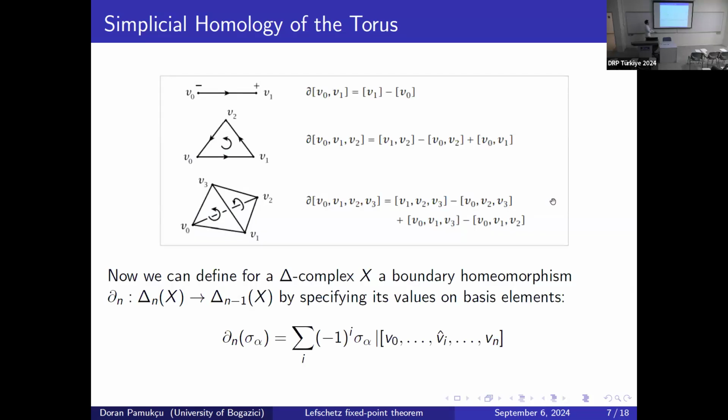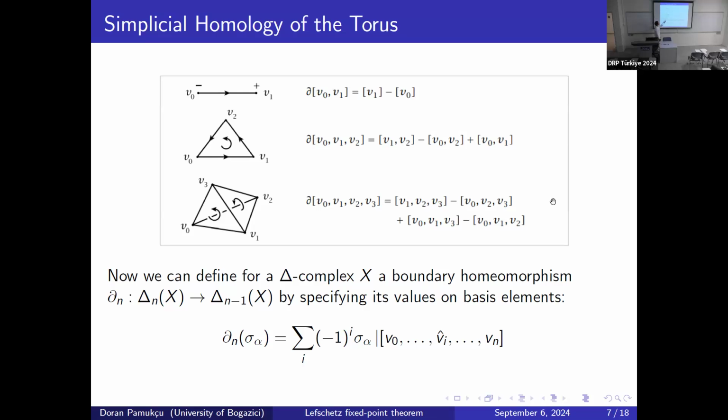And using this abelian group, now we can define a boundary map, which reduces the dimension one by one. Its definition looks like this. It's just an alternating sum. And the hat notation means that you just delete that vertex. So what do you get? If you delete a vertex from an n-simplex, you get an (n-1)-simplex, as I will show you in this example. Here, if you take the boundary map of the one-simplex, for example, you first delete V0 and you get V1.